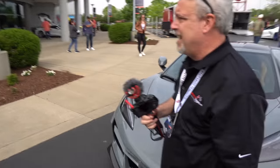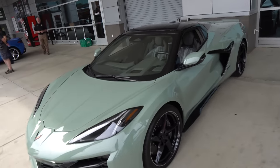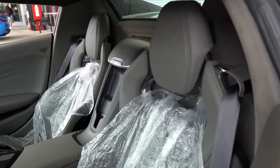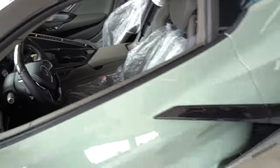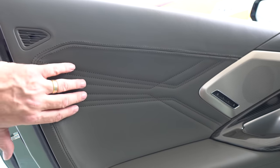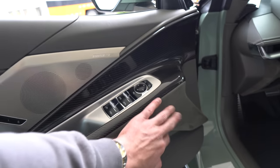Let's look at some of the other different colors. This is a new color — kind of like army green or something. It's called Cacti, with an Artemis green interior. This Artemis green interior is pretty crazy, and you can only get it in the 3LZ. The 3LZ gives you this new stitching pattern — before it was just only on the top of the roof, but now you get this too. I like that suede — kind of like a micro suede through here.